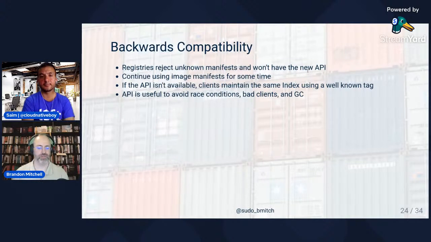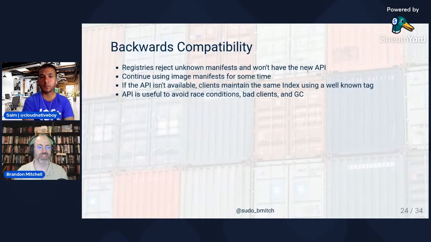Some people might say, well, hey, if you're able to do this on an existing registry, why create that new API at all? There are some challenges. There are things like race conditions. I've seen people complain when they start pushing up a lot of multi-platform images that sometimes one platform overwrites the other platform. They're both conflicting on trying to update that index simultaneously. There's potential for bad clients out there.